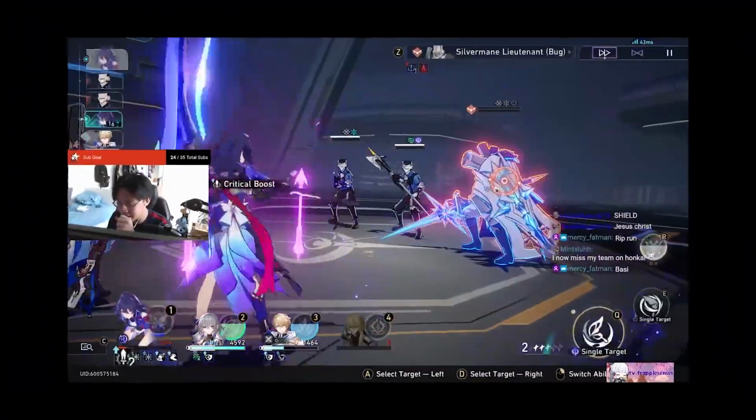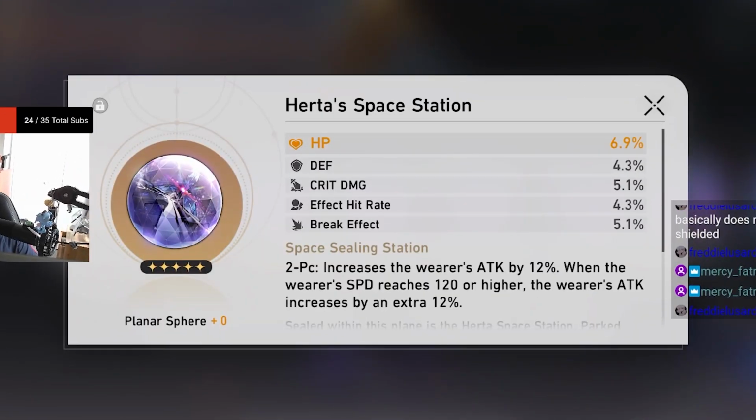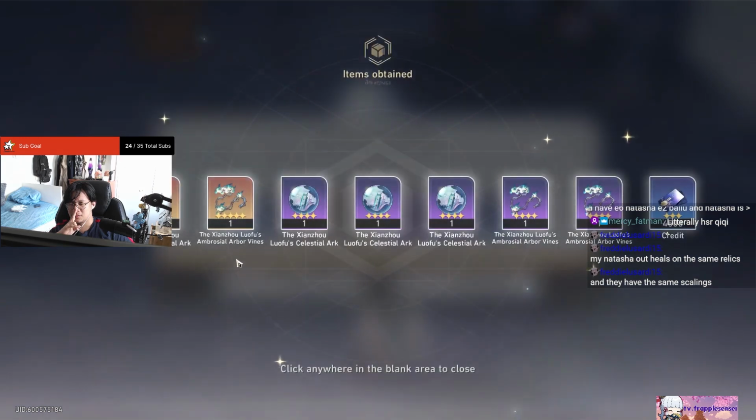How are you not dead? Please, oh my. Alright, we're good. It's fine. We're chilling. Lightning damage bonus, please. Come on. Lightning damage balls. Are you serious? Fuck.